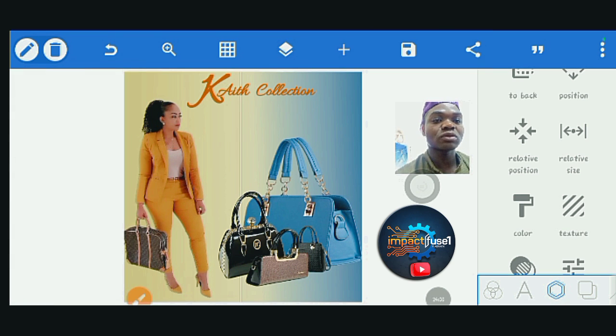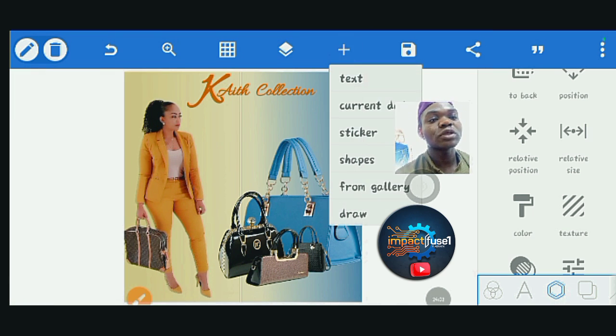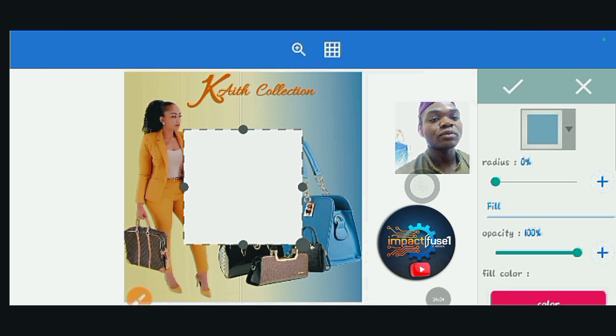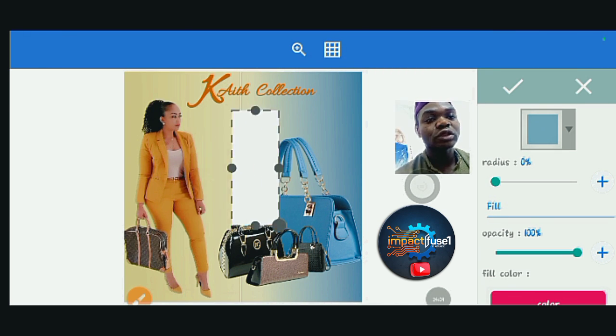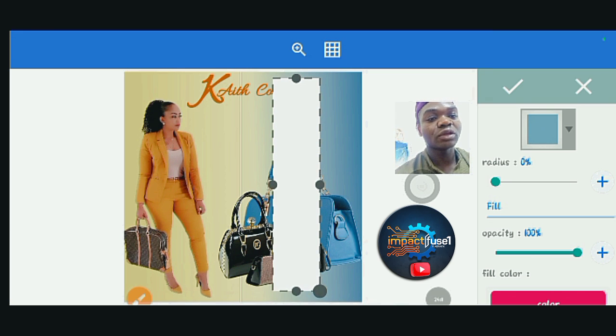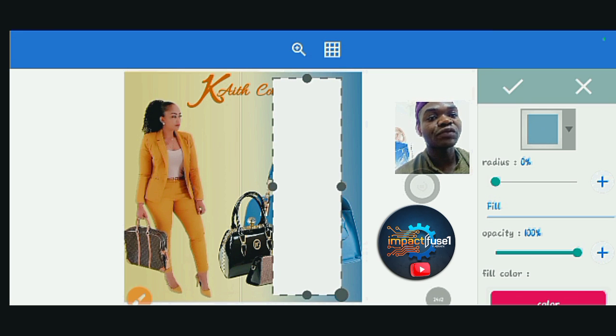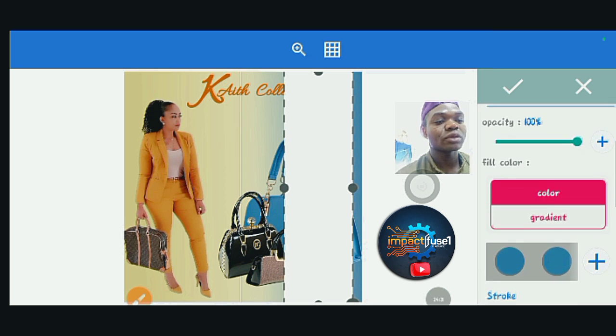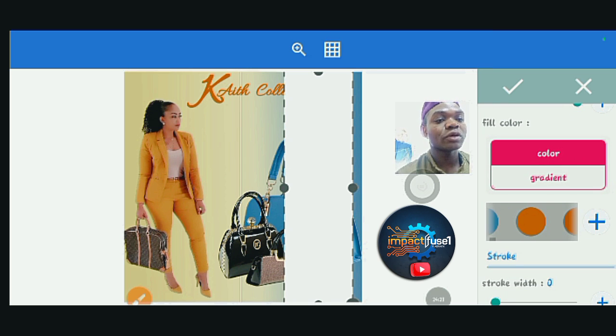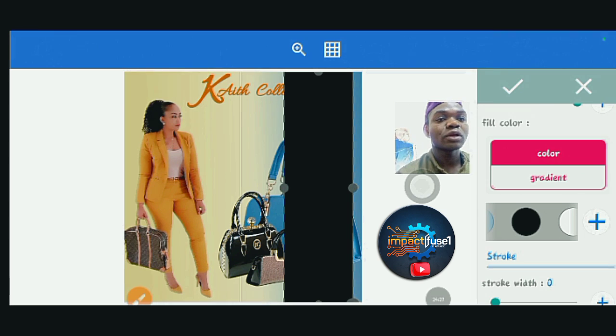Now I'll also get another shape again, but this time I'm not going to give it a gradient. I'm just going to place it somewhere here. Then when I take okay there, I'll come there. So what am I going to give here? I'm going to use something like a black color. Let's take black. Now black is not going to really be okay here.